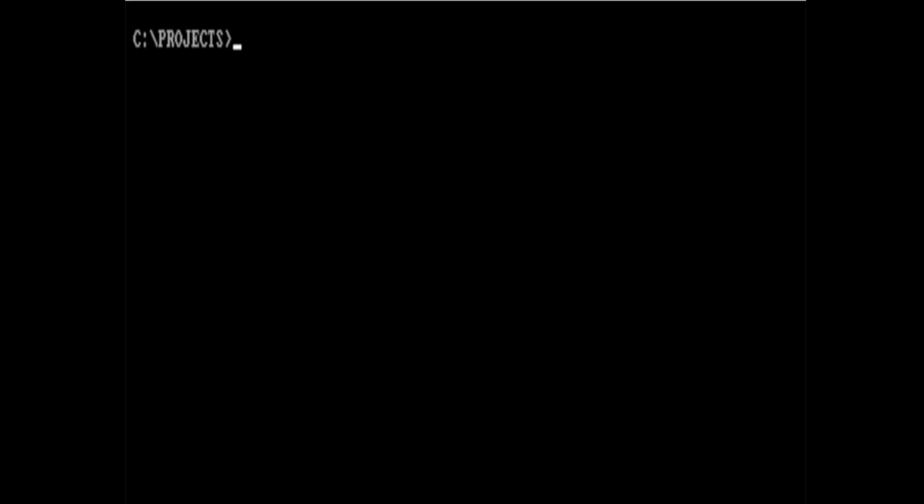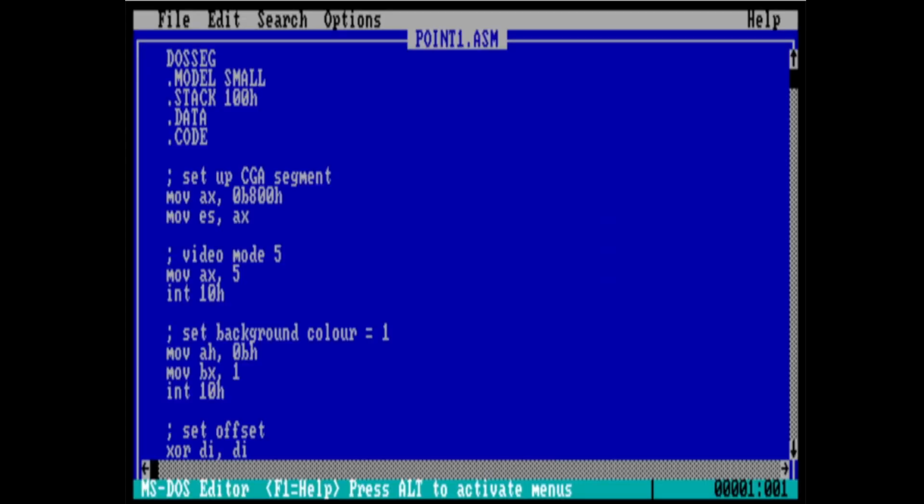Well, what about the other palette, palette 0 of the CGA? As I explained, in order to set the CGA palette, basically we do exactly the same as what we just did, but instead of using subfunction 0 of the function 0BH, we use subfunction 1.